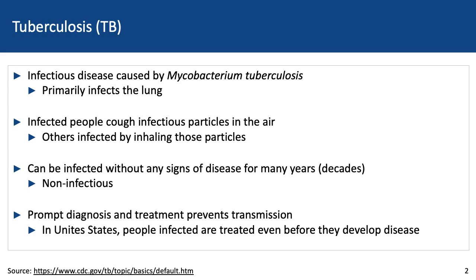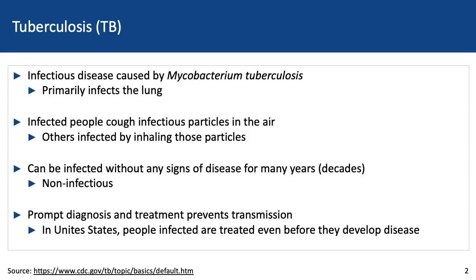Now, someone can be infected with tuberculosis without having any signs of disease for many years, sometimes even decades. Some people who are infected with tuberculosis never develop any disease for the rest of their life, and they never know that they've been infected. People who don't have any signs and symptoms of disease are not infectious.